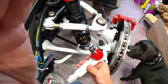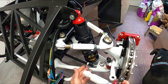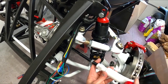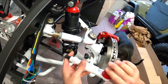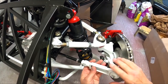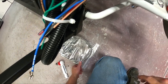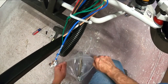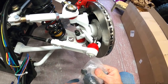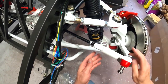So here are the tie rod ends I'm using. Hopefully you can see this. I think they're Moog. I can't see the part number, but I've painted them white. As I said, this is something that Paul recommends, that they're much better than the ones that come with the kit. So the factory ones that come with the kit are in here. I think. Yeah, they're these things here. Don't know what brand they are or anything, but they're nothing great. So I'll hold on to those for a while. I never know, could have a use for them somewhere else.